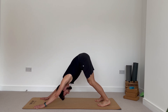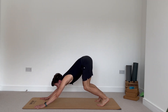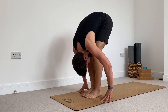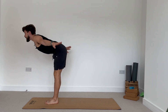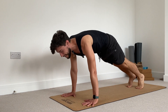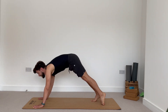Exhale, softening into your knees. Then on your next inhale, bend the knees a lot, look for space in between your hands, and now you can step up or jump towards the front. Halfway lift, inhale. Exhale, fold forward. One more round of these — inhale to rise, reach your arms all the way up. Exhale, go all the way down to Uttanasana. Inhale, halfway lift. Exhale, plunge your hands, step up or jump again to your plank. Take a deep breath in yogis. Exhale, shift your chest forward, bend your elbows 90 degrees — Chaturanga. Upward facing dog, inhale, look up. Exhale, downward facing dog.